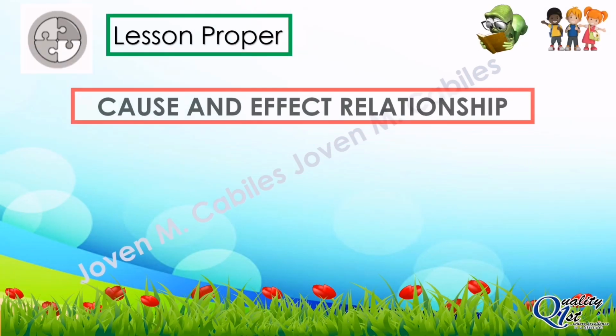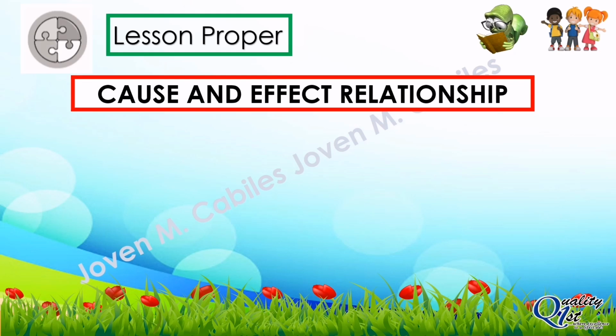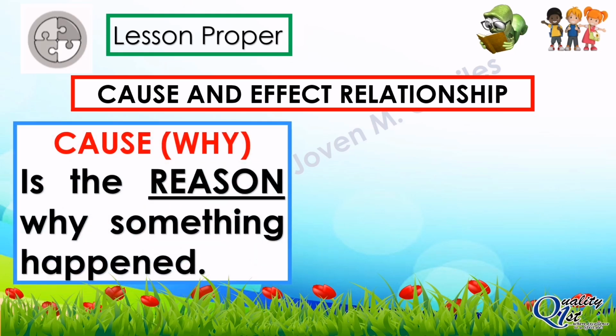Today, we will be discussing about the cause and effect relationship. Alright? Now, when we say cause, it answers the question why. Again, when we say cause, it answers the question why. Cause is the reason why something happened. Okay? You have to remember that. Cause is the reason. Alright?